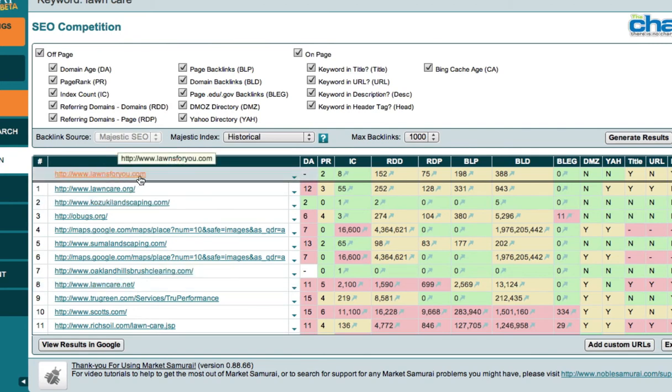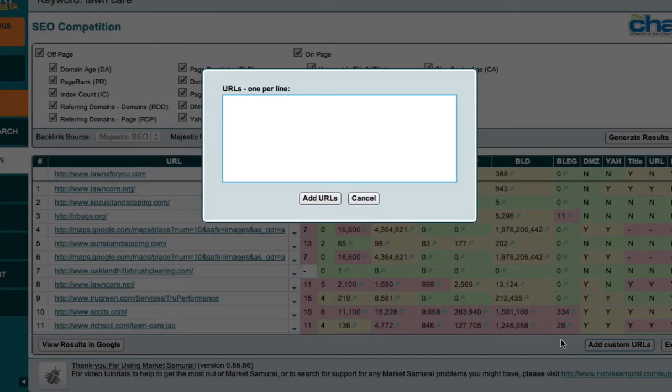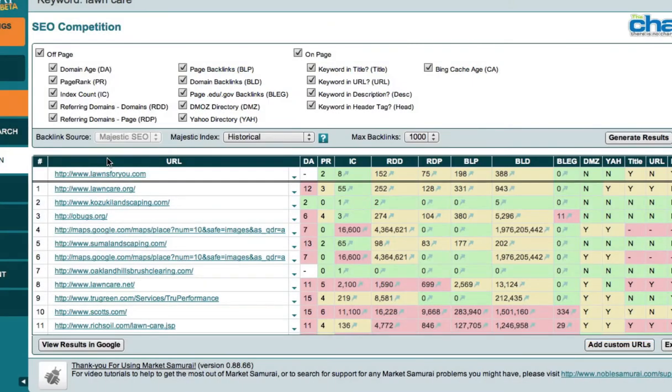And here's your website, Colin. I added it by pressing this button, add custom URL, and it added your website here so that we can compare it with the other folks that are listed on the first page. You of course are not, so we can see what they have that you don't.